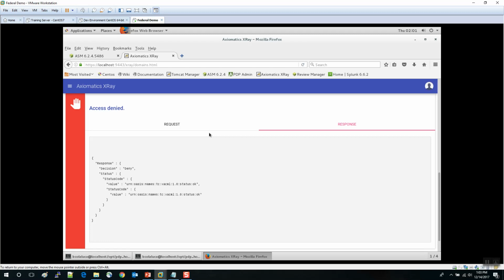The important takeaway here is that in this particular example I've shown, the identity of the person is irrelevant. Now, we can use identity for making more fine-grained access control decisions. We can use attributes such as role and so forth. But in this instance, I didn't even care about what the identity of the person was, because the data steward put a rule into effect that said no one accesses this data at this time.